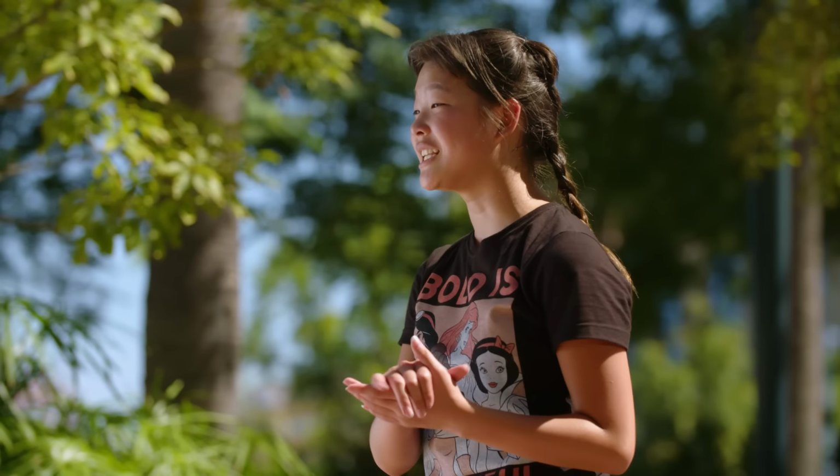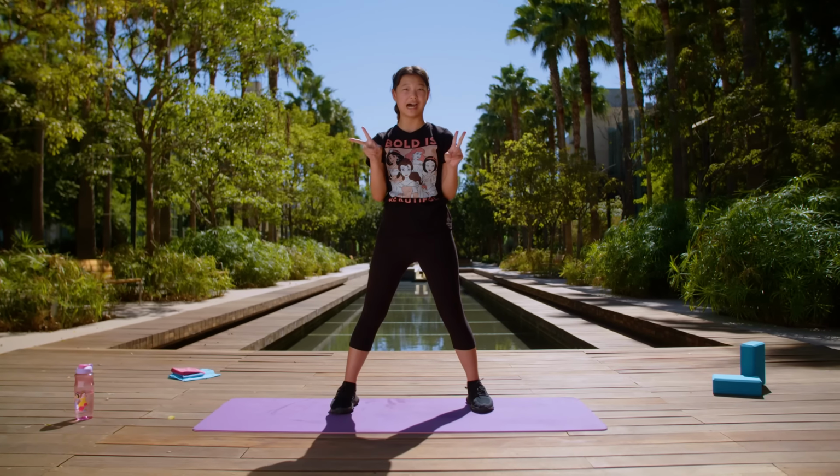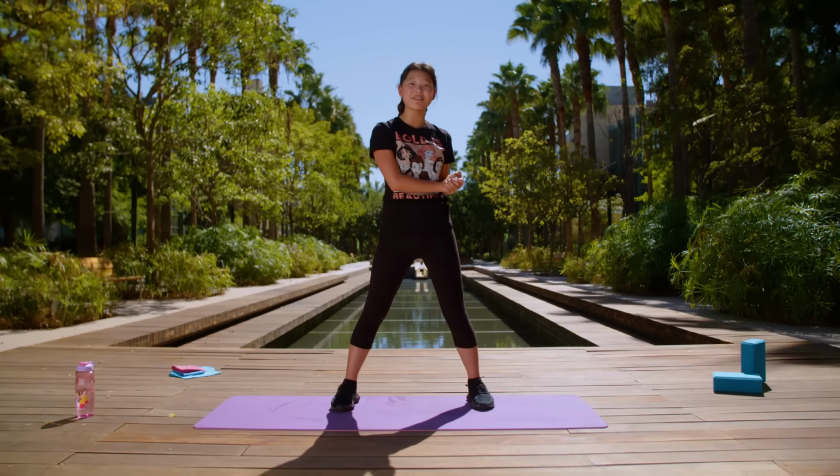For this movement, we're gonna do it each side 2 times. Are you ready to do some side reaches? Yeah, here we go.